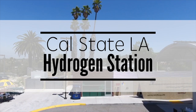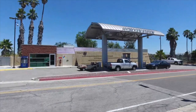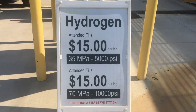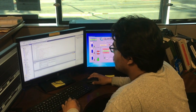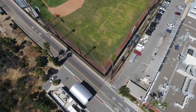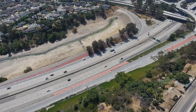Hello, and welcome to the Cal State LA Hydrogen Station. Opened in 2014, this station is the first station in the world to provide hydrogen to retail customers. A brainchild of Dr. James Otaro, this station was built to educate and encourage new strategies for alternative power sources. Thanks to the donors at California Air Resources Board and other donors, the hydrogen station is at an advantageous location close to downtown Los Angeles on the 710 and 10 Highways.